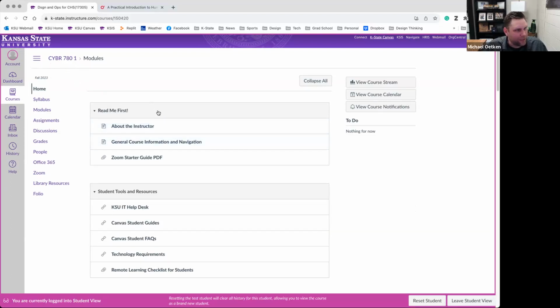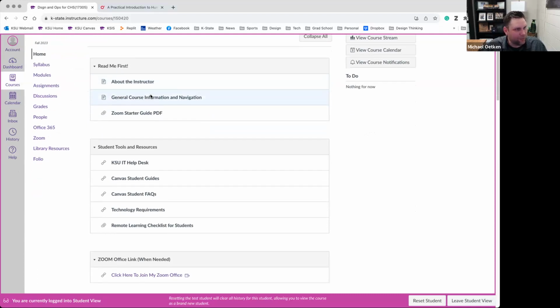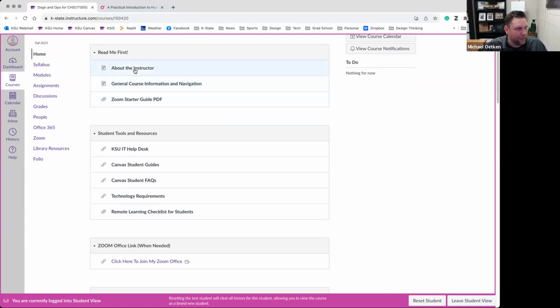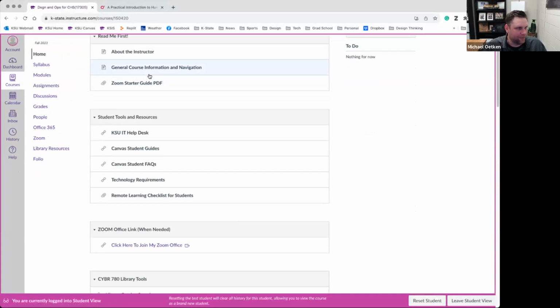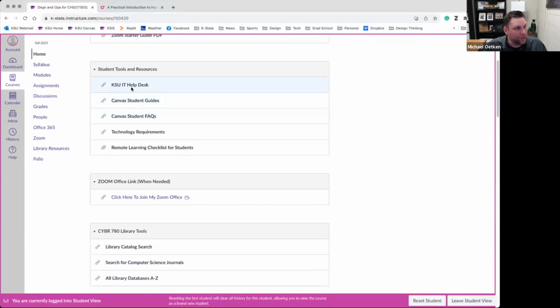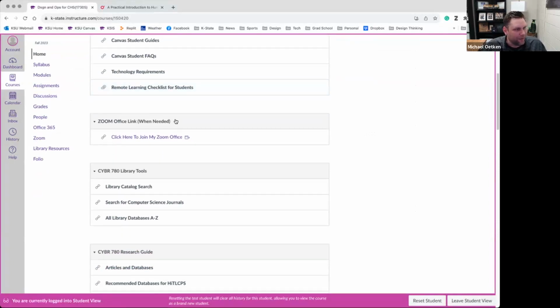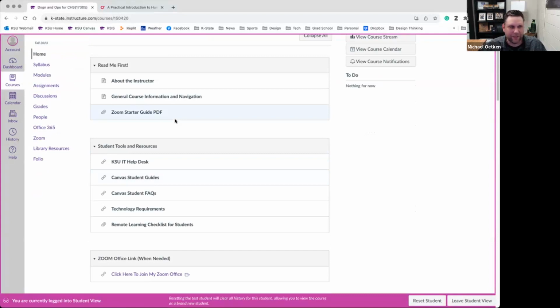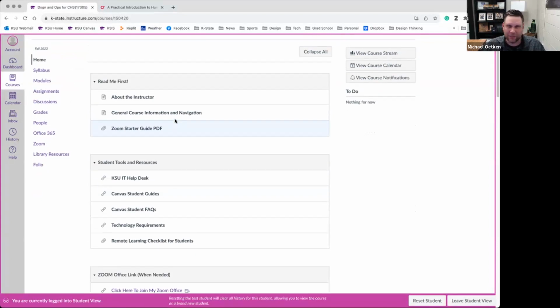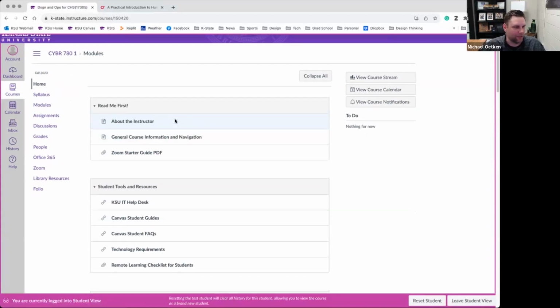The first couple modules have some information about me, information about Zoom, and some resources as far as IT help, Canvas, and FAQs. So if you have any questions on any of that, the K-State IT help desk is always available if you're running into any kind of technical issues.